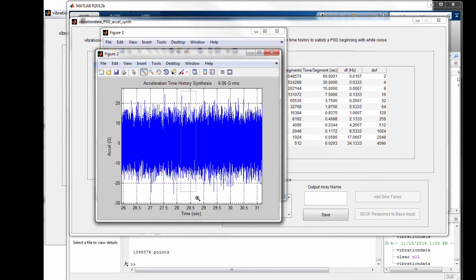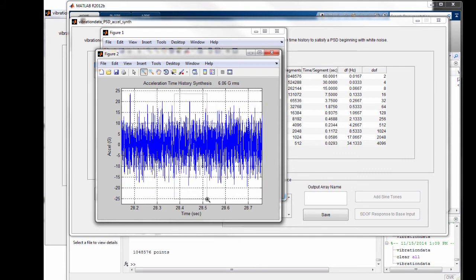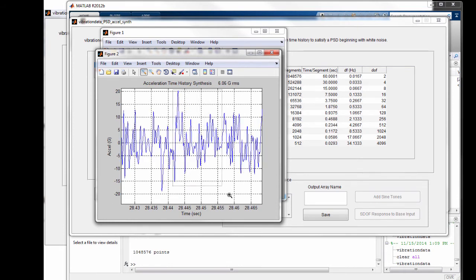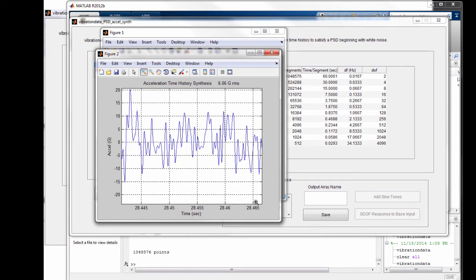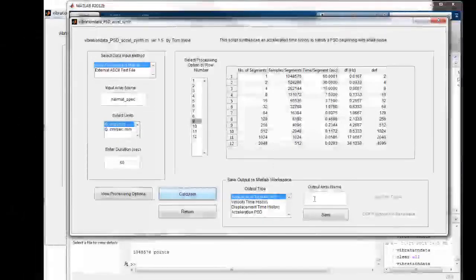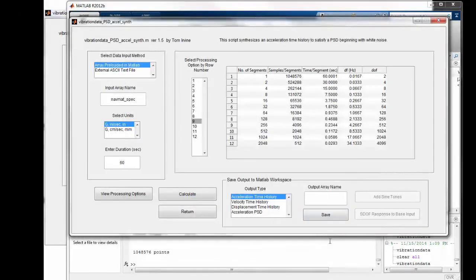If we zoom in a couple of times, we see that it's no longer white noise because it's corresponding to a shaped power spectral density, but we can see that it has a broadband random character there. So now that we have our synthesized acceleration time history, let's save that, and let's see, what should we call it?